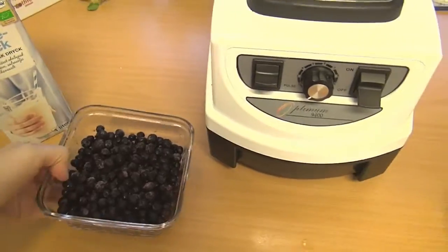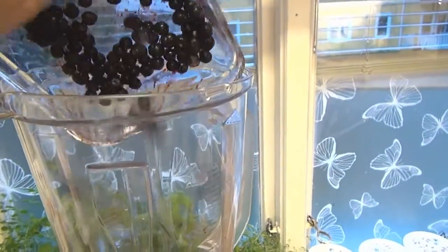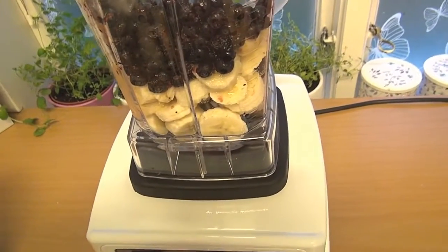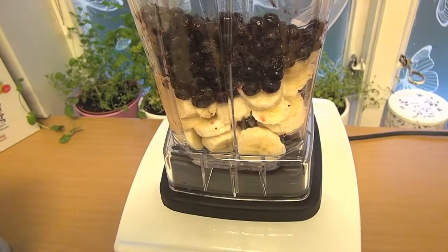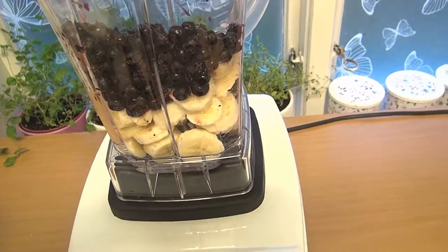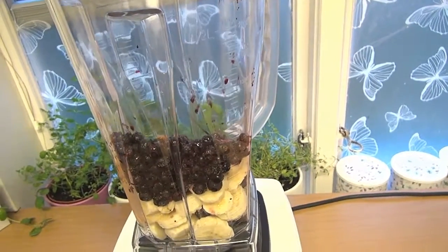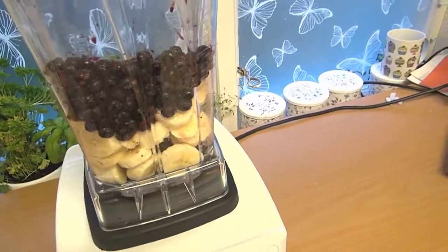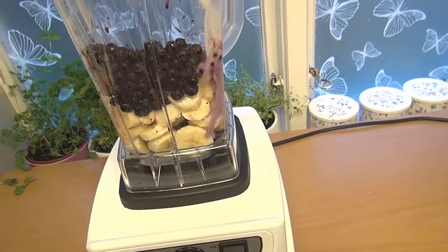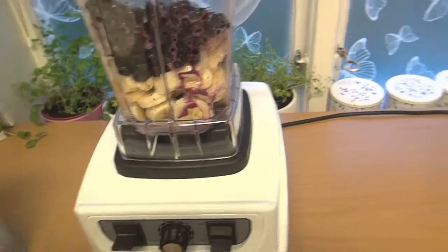Ooh, I'm so excited. So we have some bananas and blueberries. Check here, we have some more. And I will have a little dash of cinnamon. So, and a little bit of oat milk. So that. A little bit more.